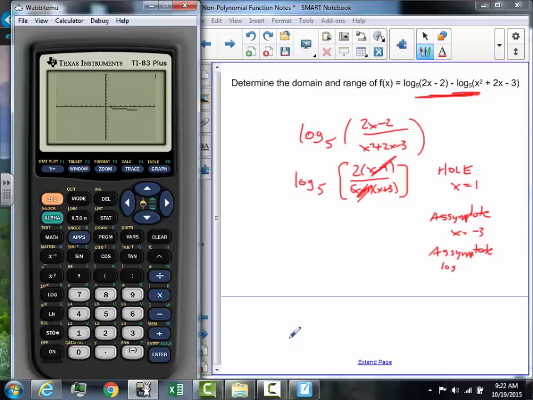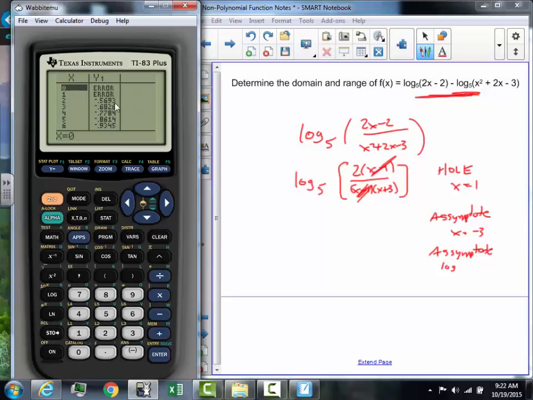We'll try to see what it looks like. Okay, we need to use a lot of, what's the right word to use here? Interpretation skills, probably the right word. Because I'm not sure that the graph looks quite like this. I thought there was going to be some asymptotes, and I'm not really seeing one. Now, you know how I said there was an asymptote over here at negative 3? I feel like perhaps there would have been an asymptote if it wasn't for the fact that there's a rule about logarithms.